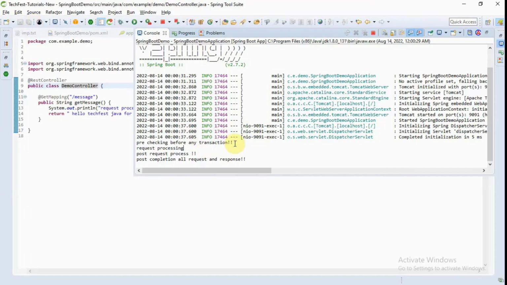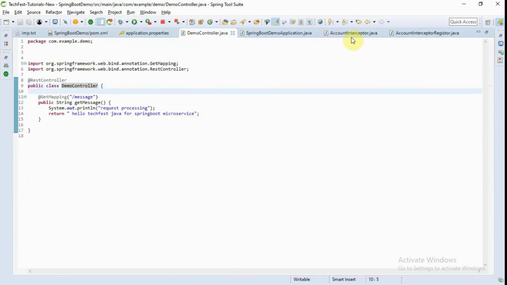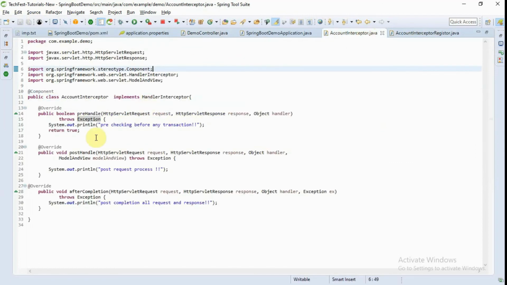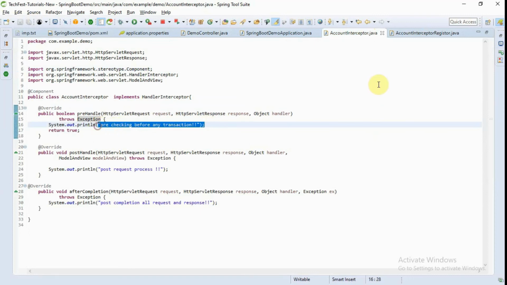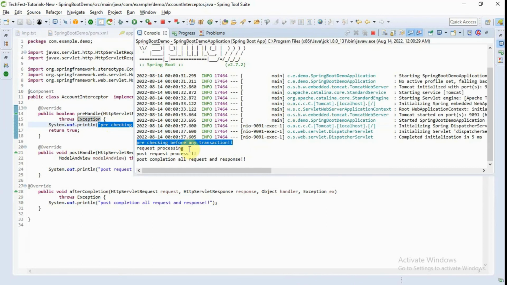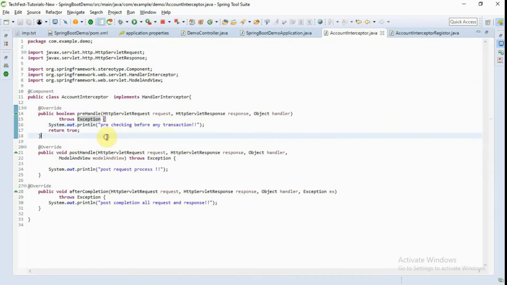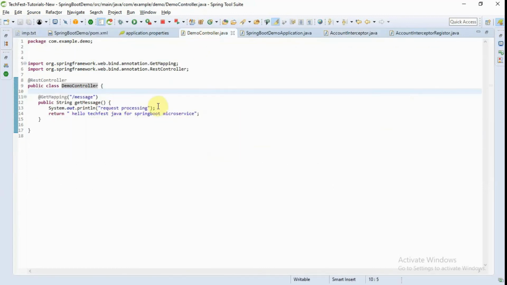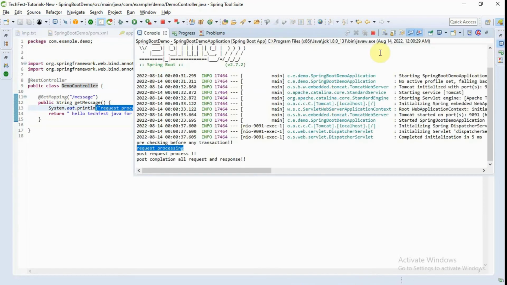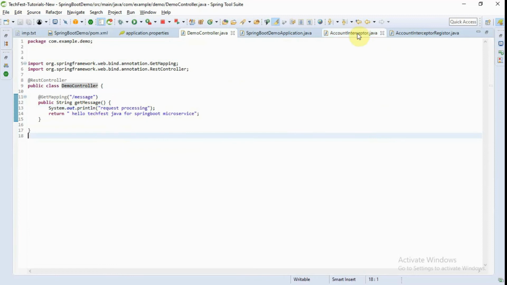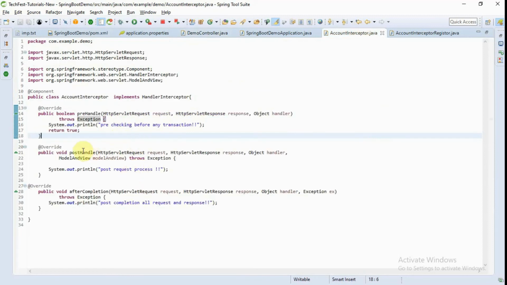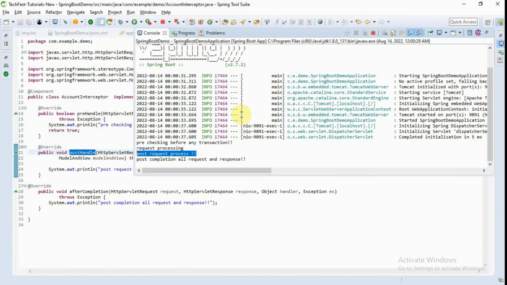yeah, now we can see that it will first call the pre-checking, which is mentioned in the interceptor pre method, and then request processing happened, which is mentioned in the actual API, and then it called post request process, which is mentioned in the post handle method, and then it called the after completion part.